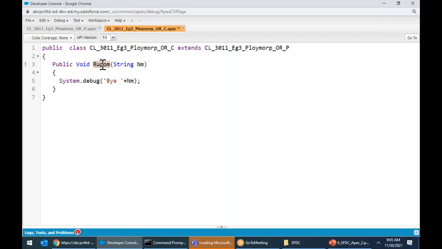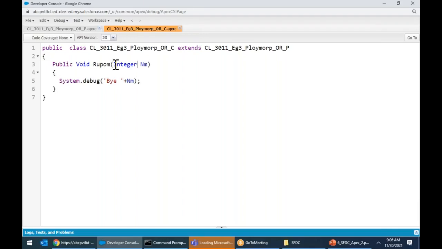Here also there is a method called rupam, here also there is a method called rupam. You gave string Ravi, you passed Ravi in the nm. It will say hi Ravi. Here it will say bye Ravi. System is confused whether I should say hi or bye, because same method name, same signature. If the signature had changed, if this parameter had changed, then it would have been overloading. In the place of string, if I had set int or integer, then there would have been no error. System would have taken it happily, because same name, different parameter.